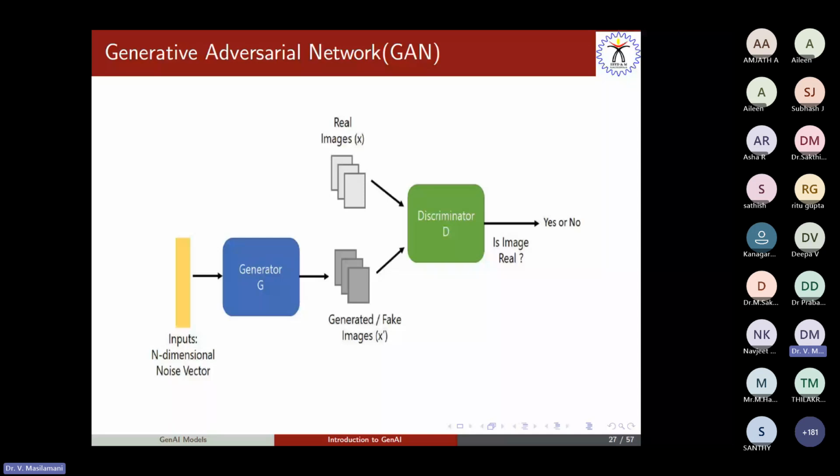Remember, in all the previous models that we looked at, there are two components, encoder and decoder. But we use the word encoder only in the title of the model, autoencoder. We are forgetting about the decoder part in the title. Therefore, if we try to get the meaning out of the title or name itself, sometimes we go wrong. This is an example. Although the decoder is also there in the architecture, in the name the decoder is not mentioned.